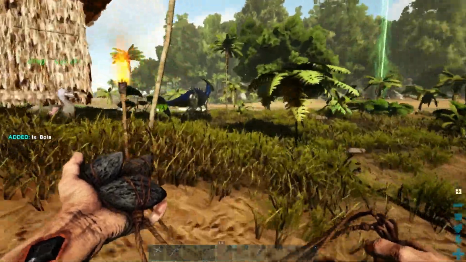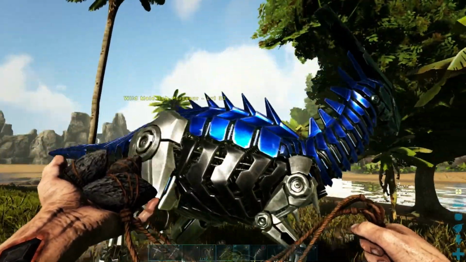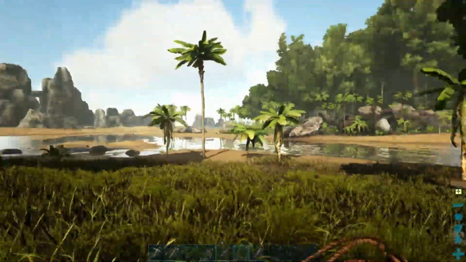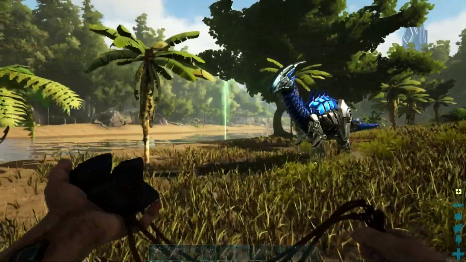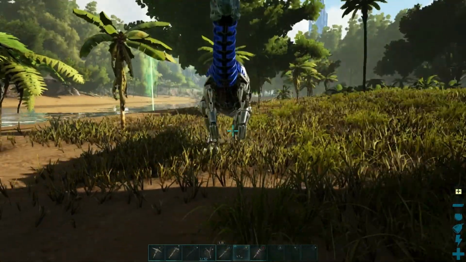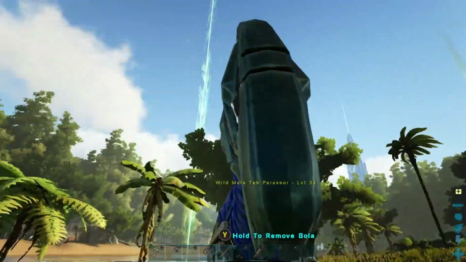Let's go see what level this one is. What are you? Level 32, kind of a higher level, but I think we can do it. And so you can use the club on these guys if you want, but it's easier to tie them up with a bola. So you're just gonna hold right trigger, it's gonna swing it, tie them up, grab your club, start whacking them in the face.